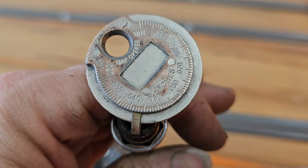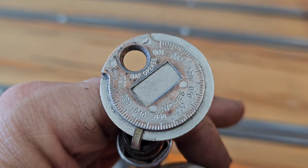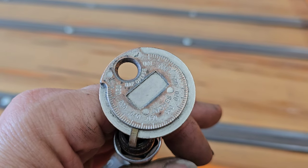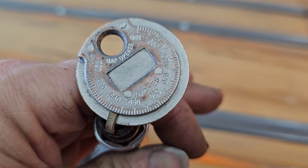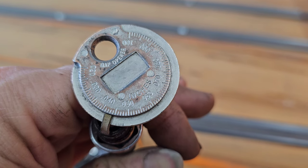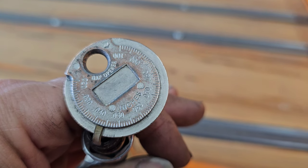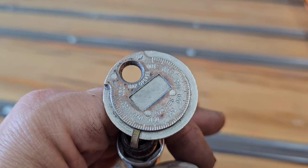I'm going to set all these at 0.060 according to this gap tool. I'm not saying this is 100% accurate. It's not like the feeler ones, but this is the one I got, so this is the one I'm going to go with. I'm going to start pulling out spark plugs, setting the gap at the correct gap that this motor requires. So hold on a bit and we'll be right back.